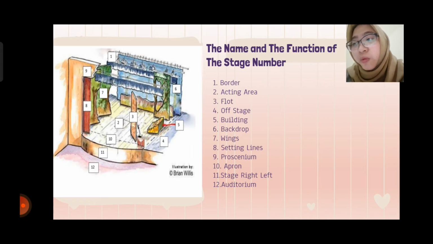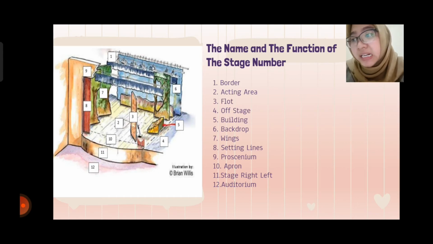And the fifth is building code, a set of municipal rules for the design and construction for theater purposes. And the sixth, there is a backdrop. It is a background painting for illusion. And the seventh is wings, the stage off to left and right, not seen by the audience. It is used for scenery, performance preparation and circulation, and the operation of theater equipment.